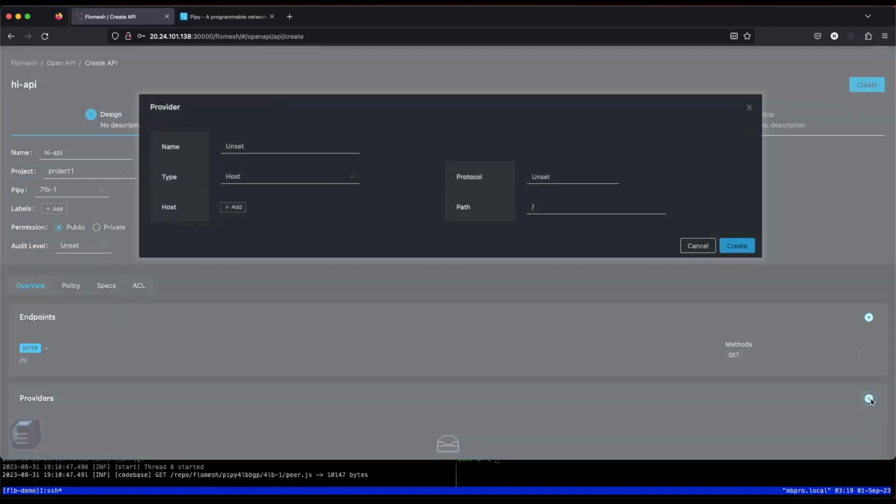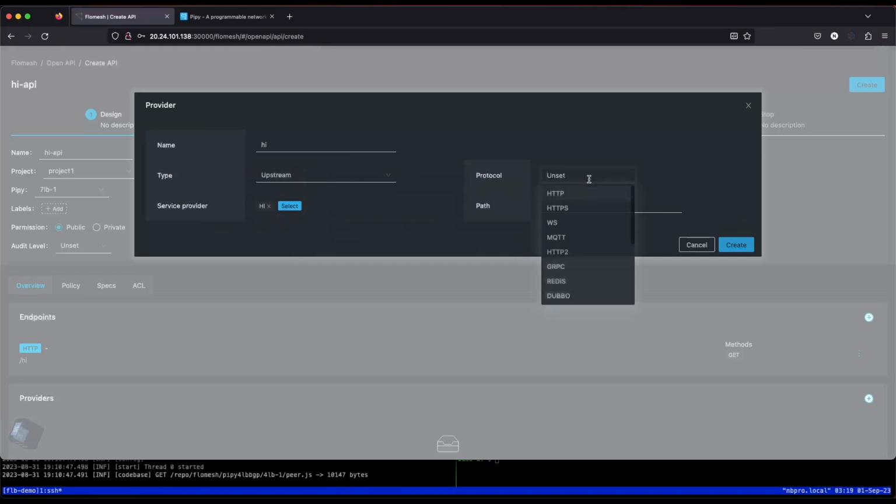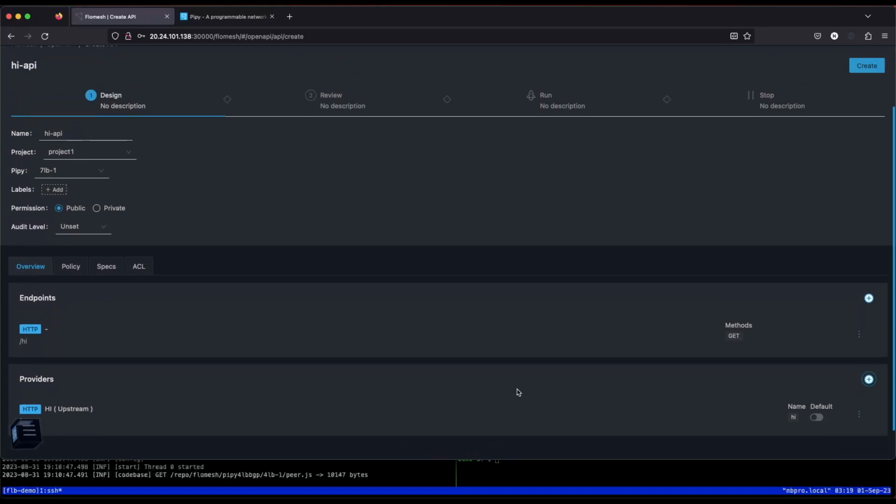Now in the provider, we are going to say the provider name, just call it hi, and here you select the upstream, and in the upstreams we can select the provider. Protocol HTTP, and the path is going to remain the same. Okay, so we are done with this part.